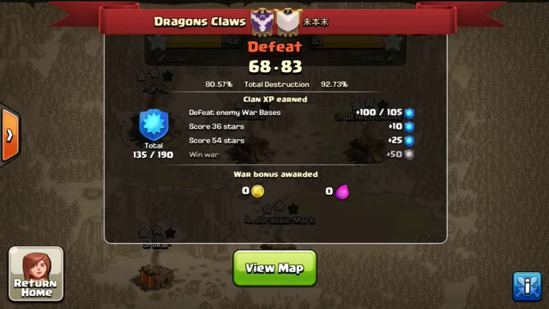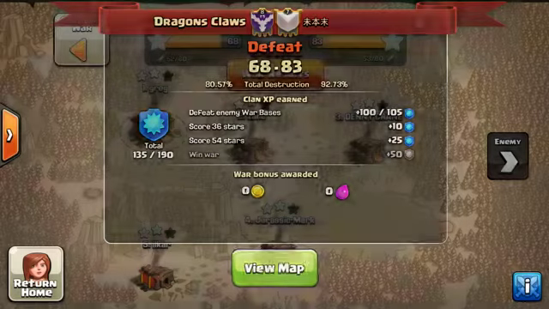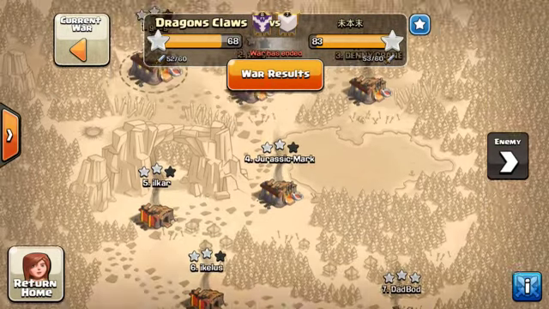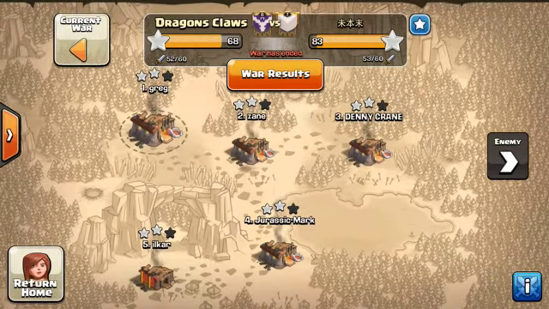Okay, this was DC's last war. Chinese clan. We just got thrashed. They were not a cheat clan. 93% destruction to 80%. I'm trying to find good things out of this, but that's going to be a challenge.